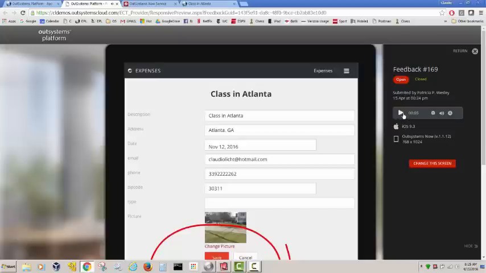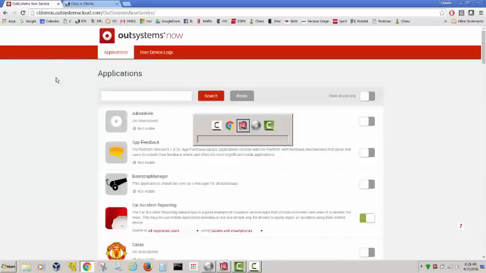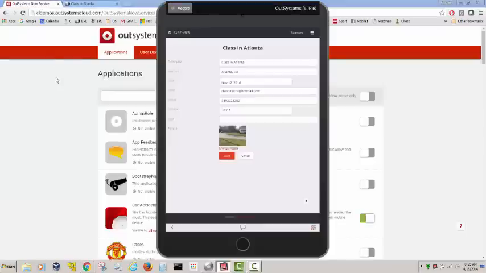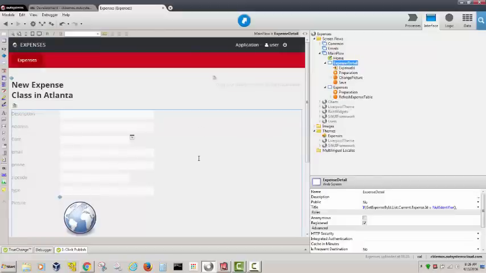So it's very clear. And if I hit this, I would go back to the application and make my change. But let me close this window here, I don't need this window anymore. And let's go back to my application here. So let's make that change. Let's add a Google map to the application. Actually, we want to put it in here.